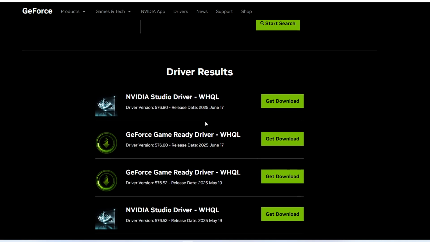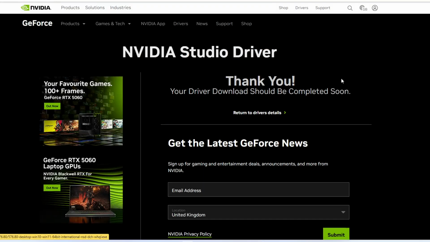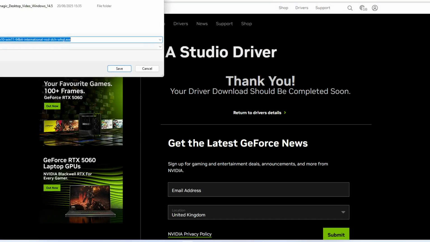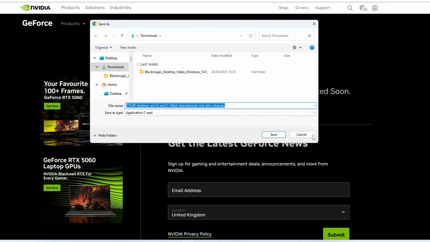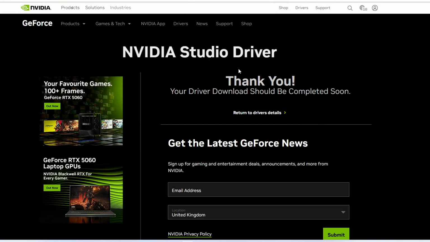Then it comes up with a bunch of drivers. They have these two versions, studio drivers and game ready drivers. The studio drivers are meant to be designed for stuff like video editing and AI upscaling and that kind of thing, whereas the game ones, unsurprisingly, are designed for games, and people do say these ones are a little bit more reliable, so I always go for the studio drivers. Literally, I'll choose the latest one, get download now, and then eventually it downloads it, and then you just run the installer and install it. That's how I always update my nVidia drivers anyway.